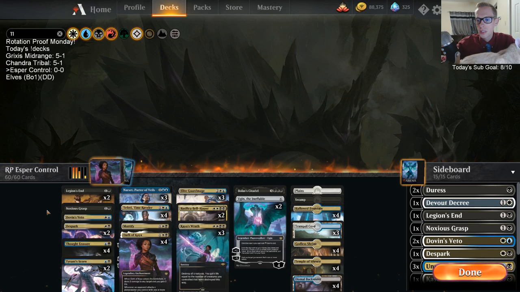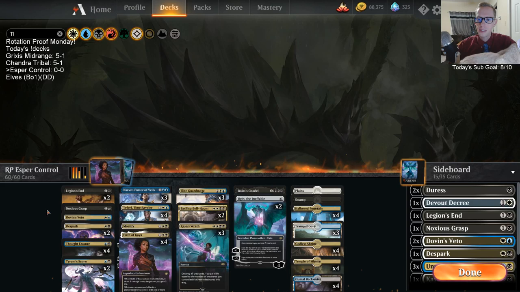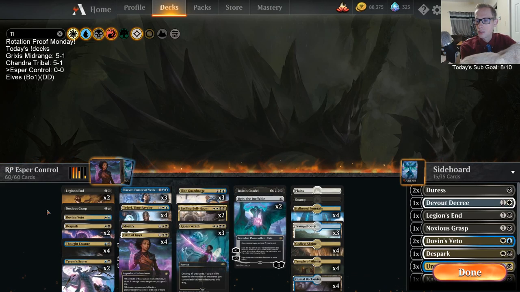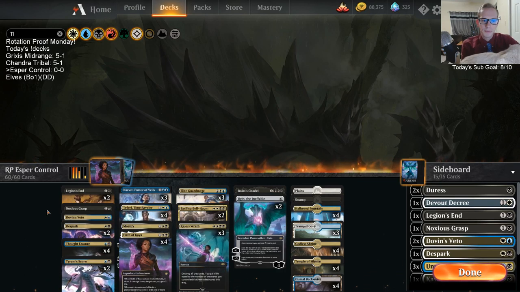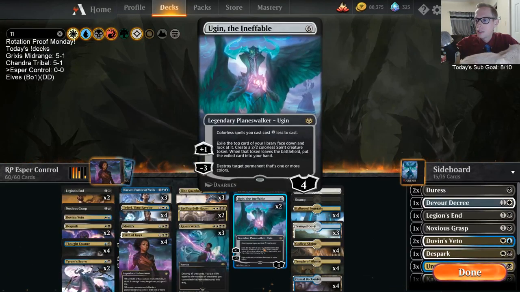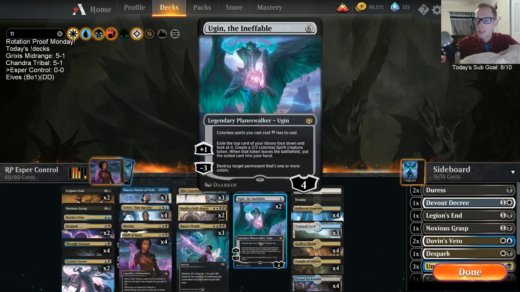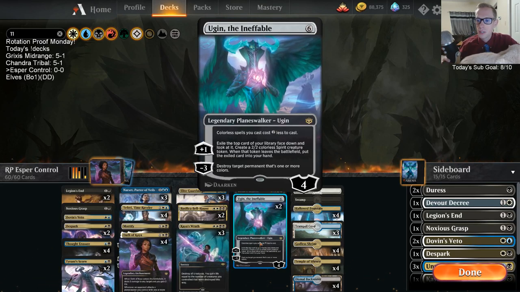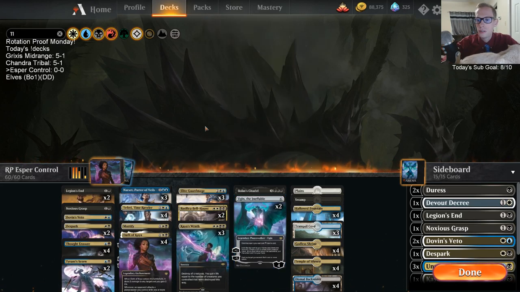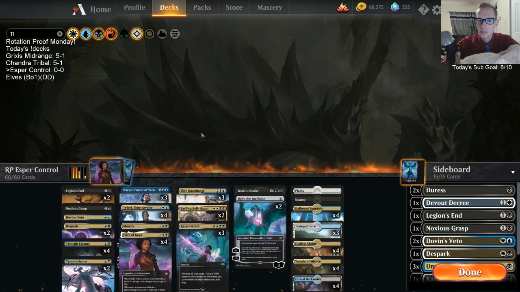I mean, there really isn't anything wrong with Liliana, besides she's not that great in control mirrors, because she doesn't remove planeswalkers like Ugin does. Ugin just makes creatures, that's true, and Liliana's ultimate can win, but Ugin destroys permanents, including planeswalkers. Planeswalkers can be difficult to deal with, and Ugin does that without having Teferi. You'd have Teferi to tuck other planeswalkers, but without Teferi, they can be difficult to deal with.